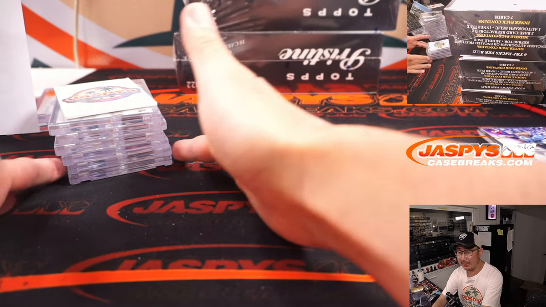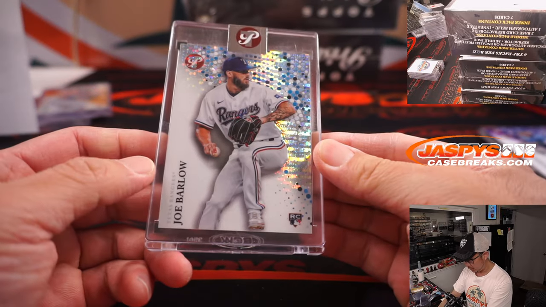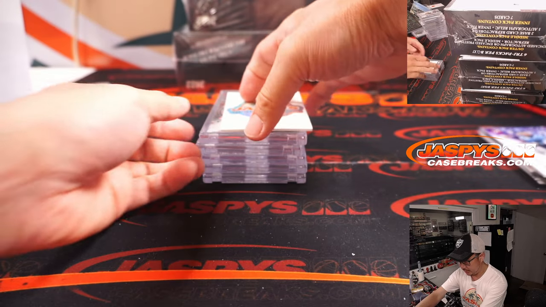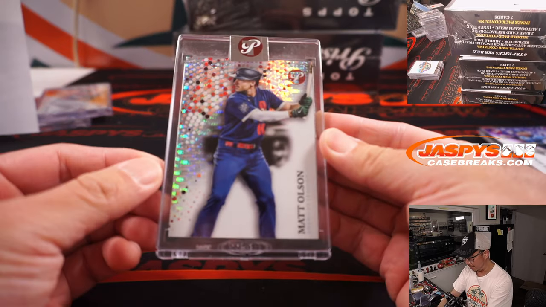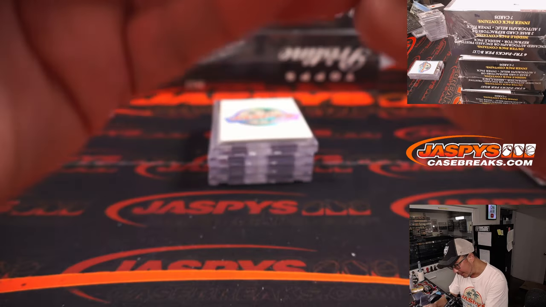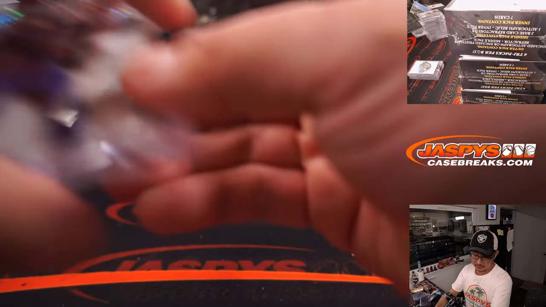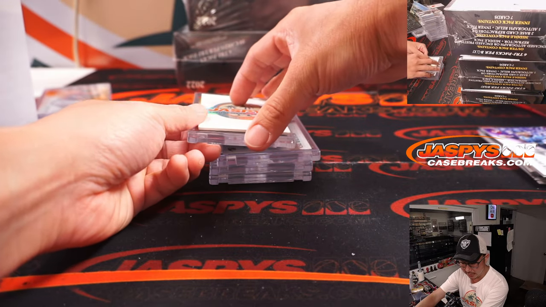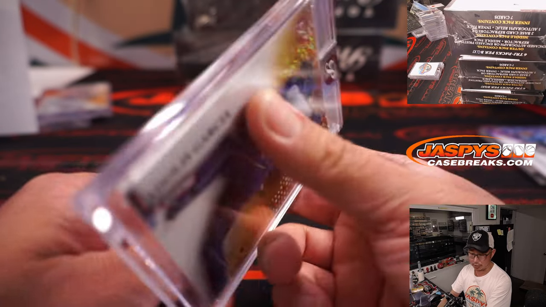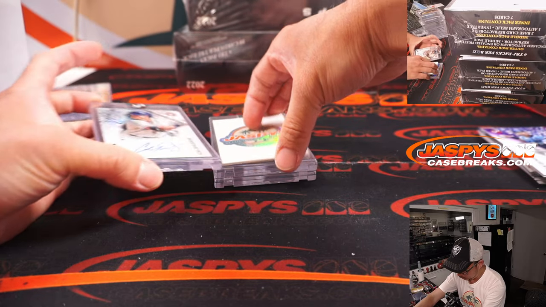99. And your encased cards. Joe Barlow. I think Rangers closer, right? Got Matt Olson. That's Matt Olson, that's A's edition. It says Oak right there. A's edition, it'll be A's on the checklist. That'll be for Adam. We got Adolis Garcia, Rangers to 50. That's going to be for Lonnie.